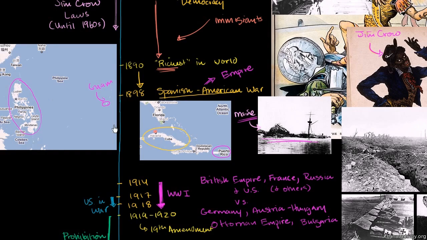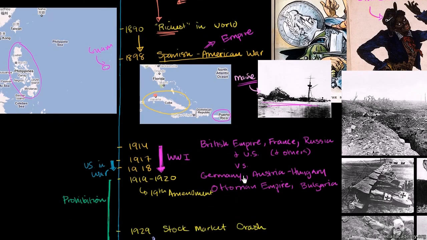I need to do a whole series of videos on World War I, but war breaks out in Europe, particularly the two strongest powers that are really at each other at this time period are the British Empire and Germany. And you have this situation where the United States is trying its hardest to stay neutral. Obviously, the American people were predominantly of English descent. It was an English-speaking country, so there were some sympathies for the British Empire, for Great Britain. But they wanted to stay neutral.